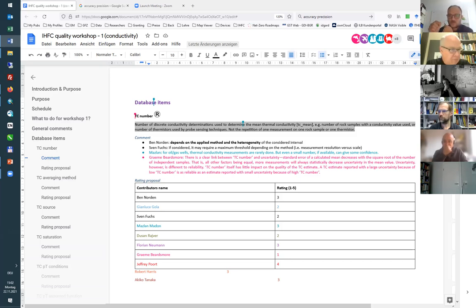Which comes back to the topic we had earlier, and I think it's really important: when assessing a heat flow value, you need to have a comprehensive view of what the lithology is and what thermal conductivity is dominating at any given important part of that lithology. You need to know the end members, you need to know what is there.